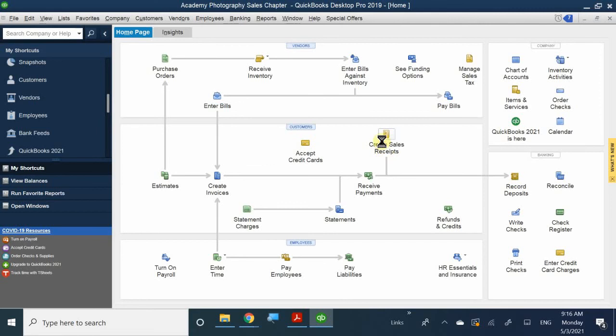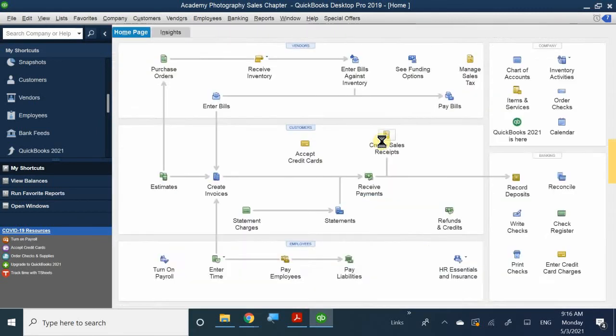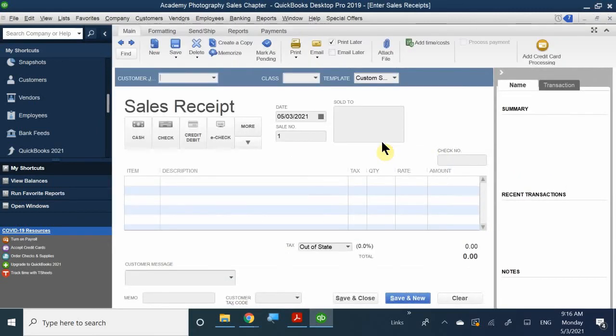If I click on it, this is exactly what the sales receipt form looks like. It looks exactly like a bill, right? It's got the customer at the top, it's got the class, it's got the date, and the sales receipt number, except the only difference here is that it gives you options on how the customer paid you.